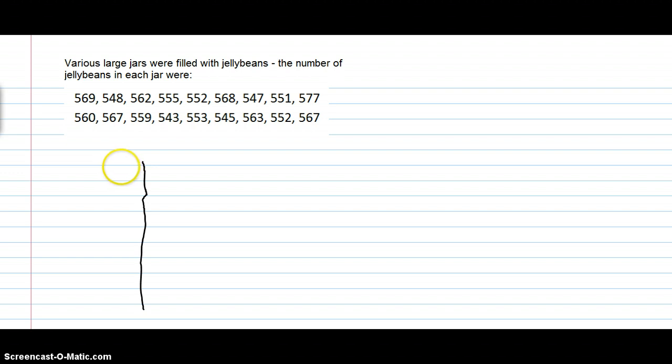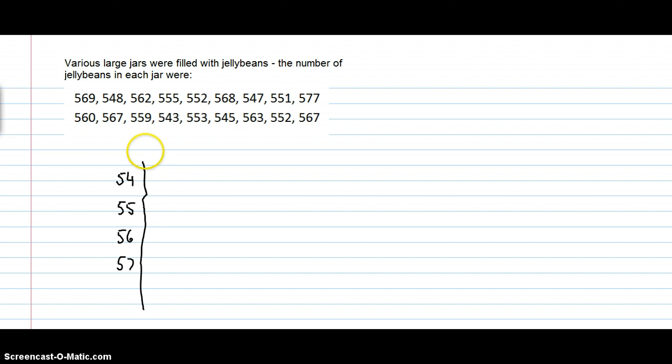And then for this stem and leaf plot, we actually find that we've got 3 digits in our numbers. So we only want to have 1 digit for each leaf. So we're going to have 2 digits for the stems. Now if we look along the stems, we find that some numbers start with 54, some start with 55, some start with 56, and there's even some that start with 57. So those are going to be our four stems: 54, 55, 56, and 57. All of the numbers start with one of those 4 numbers.